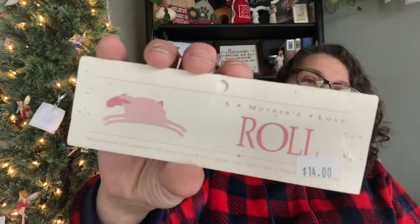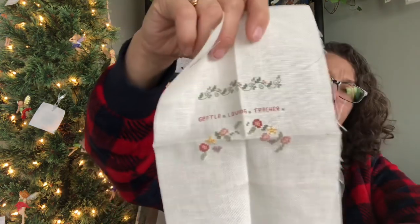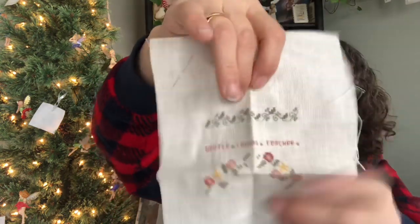So eons ago, I used to do needle rolls by Shepherd's Bush. So I still have a couple in my arsenal to get done. So A Mother's Love is one that I've had started but haven't worked on in a long time. So I pulled it out and just did a couple of the elements last night. I think I just pluck away at this a little bit at a time is what I do. I have one more needle roll. I kind of got into needle rolls and biscornus for a while. They're just a fun alternative way of finishing projects.